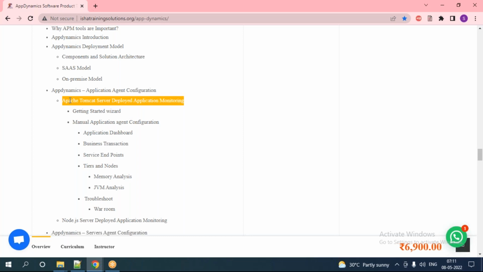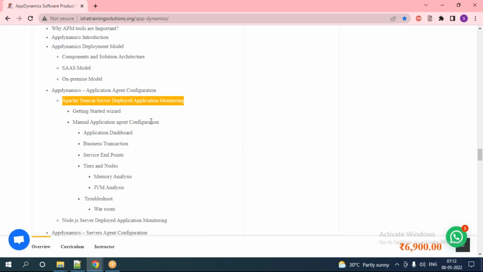I will show you how to deploy an application in Apache Tomcat server. I am going to explain how to configure your Apache Tomcat server, and then once you are establishing a connection between your AppDynamics and Apache Tomcat server, I mean you are configuring your application agent.